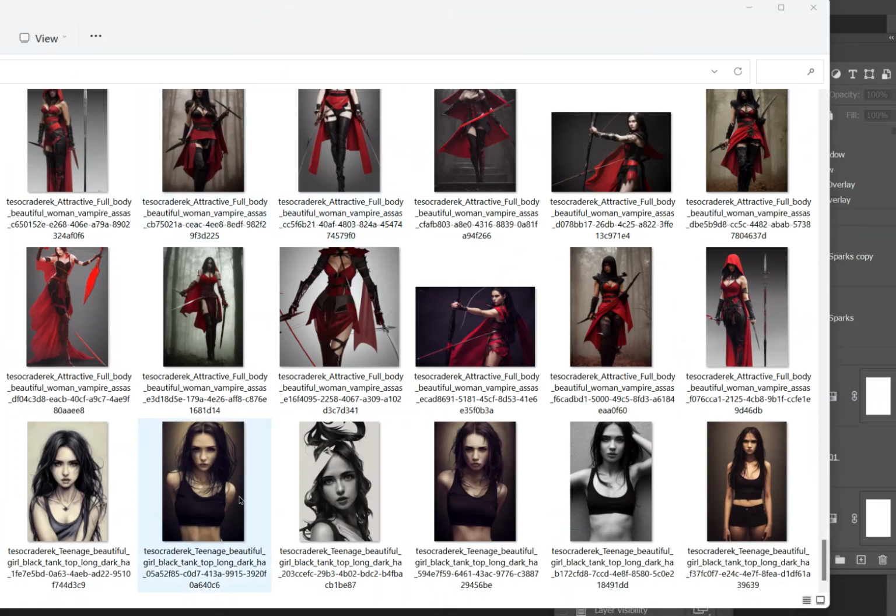Also, I got some really quick images. I would normally just buy stock photography to get a face that I could fix if the AI gets the pose just right but the face is probably a little messed up. So I just generated some images that I can quickly swap a face into if I need to, without needing to spend hours going through stock photo sites to find a face.